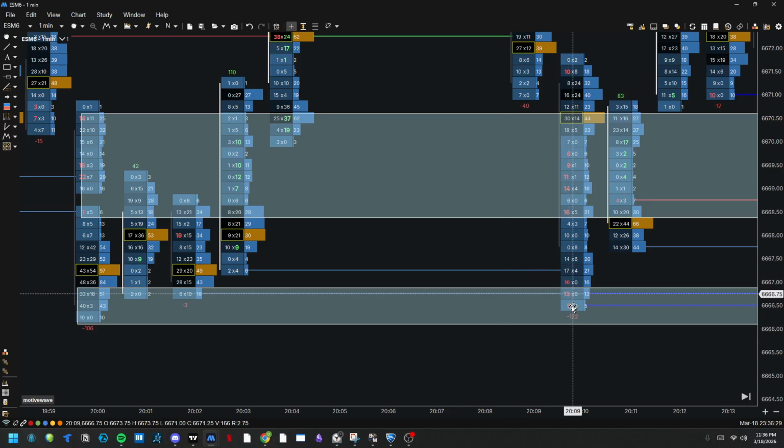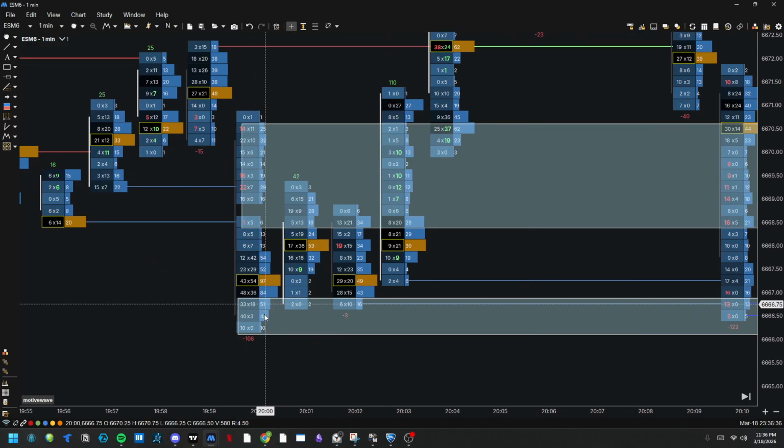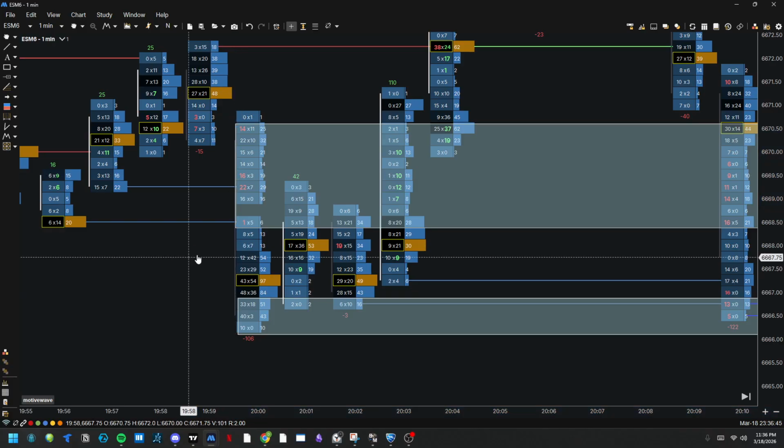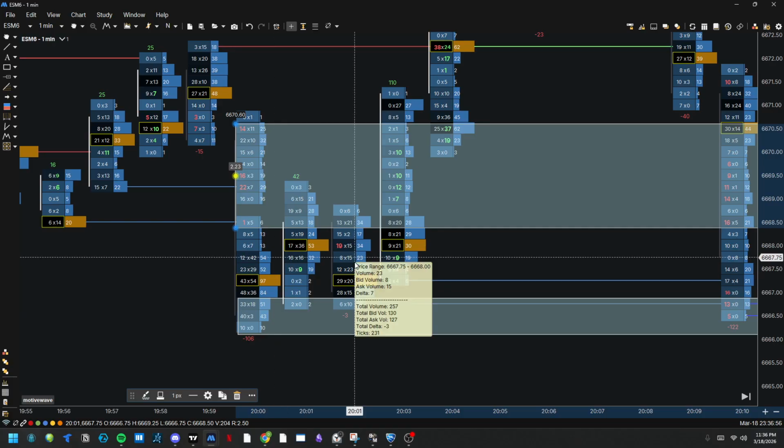Like for example, here, I'll go into this one later. What I've been doing is eyeballing the first point of absorption, and I would use that area. For example, if that occurs at a weekly LVN, or maybe even the extreme of a high volume node, right? And I'm staring at it, I'm not in on the first one, I'm in on the second one. I'm in on the first sign I see. Okay, that makes sense.